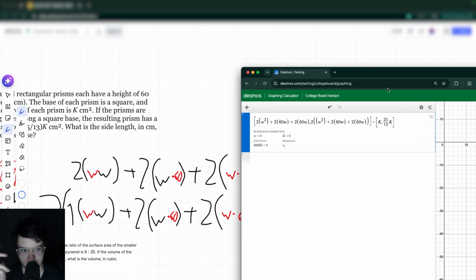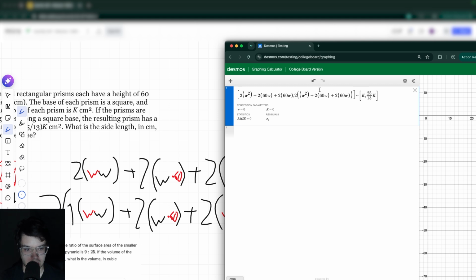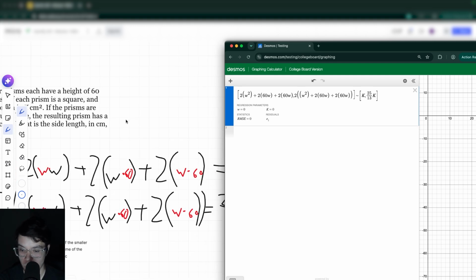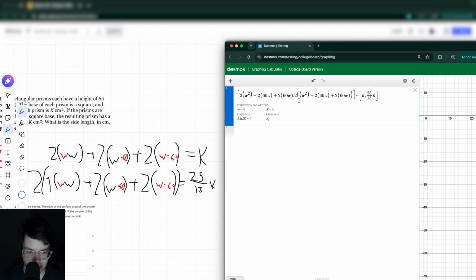Just so you know, to make this a bit simpler, and because I was worried there might have been some issues with graphs for a problem like this since it's such a complex equation, I went ahead and wrote this in regression form. In my regression video on the channel, you can see exactly how I did what I just did here. But basically what this would be is exactly this, just written in regression form.